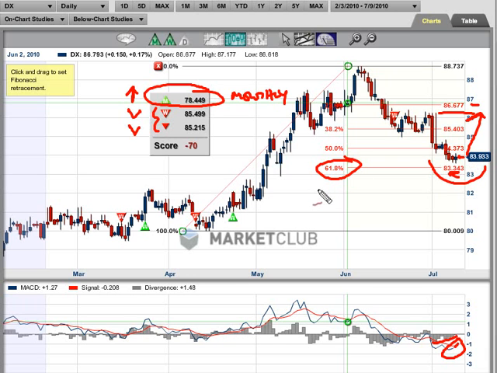Next week should be very interesting in the dollar index, as we could see the MACD indicator turn up, as well as a potential turn up in our daily trade triangle. It's going to take a while for the weekly to turn up, but certainly those two items could turn up next week and propel the dollar higher, which I think would be a good thing at this point in time.